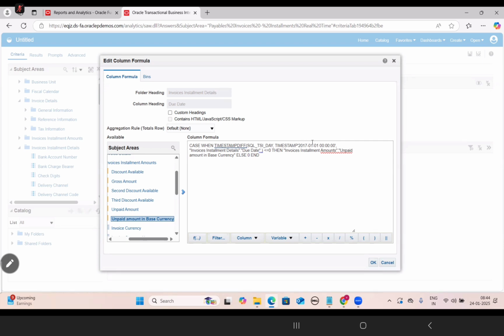This date we are hard coding; you can get it from the client. Due date is the column name from our existing data. So it checks this date against the due date, and if the difference is less than or equal to 0, it prints the due amount. If it fails, it prints the 0.